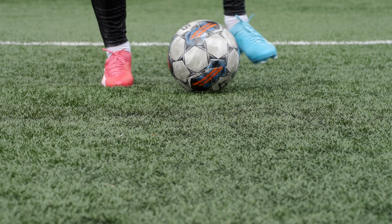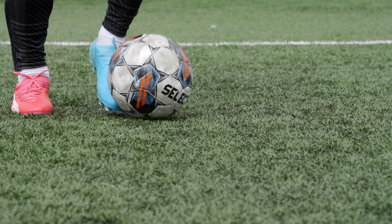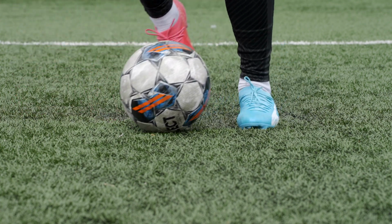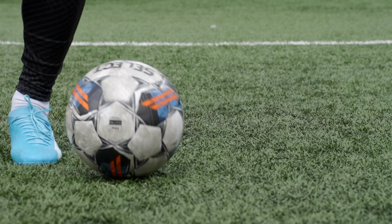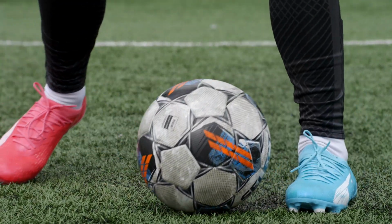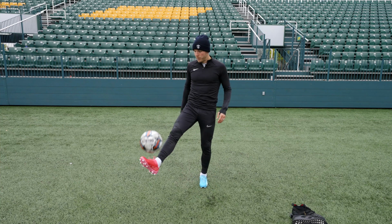So again, I don't want to totally crap on these football boots because they're not bad. I'm sure for some people they're super comfortable. They're just not right for my feet. Touch on the ball is actually super nice though, and that's one thing that I think the Puma Ultra Ultimate has going for it. It's a really no BS sensation.